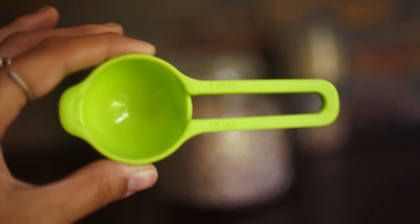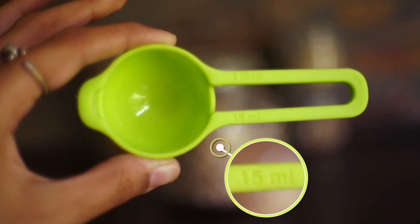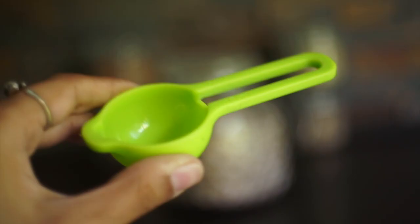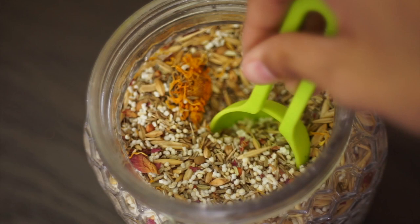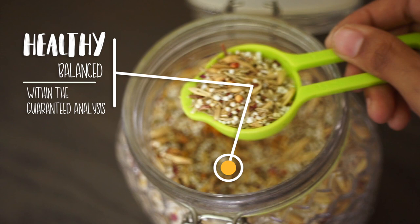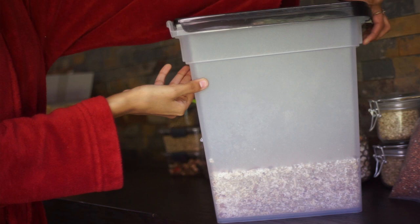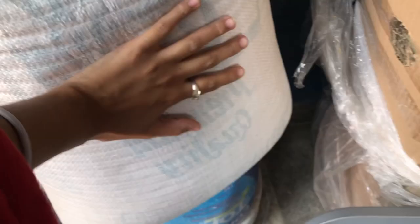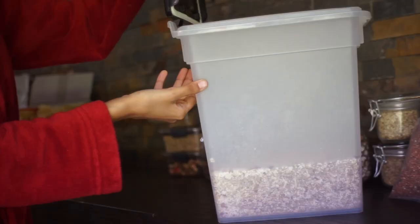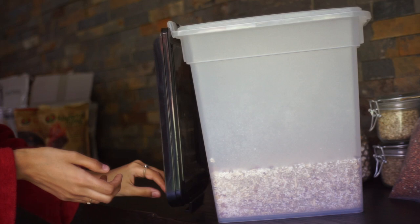Now from that jar, I feed them with a tablespoon or 15 milliliters. Since this is only a portion of their food mix, since I am the one adding a division of ingredients so that it is healthy, balanced, and within the guaranteed analysis they need, it's a relatively large batch, and I store it in a huge container since I like to buy all of the ingredients in bulk so I can make as much as I want. I can double the ingredients and the measurements I need just to have more available.